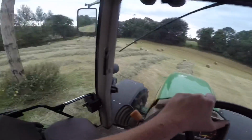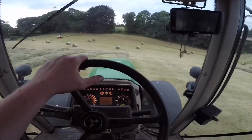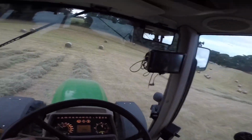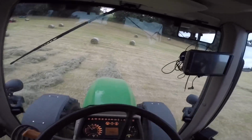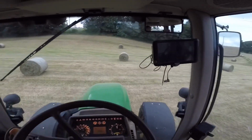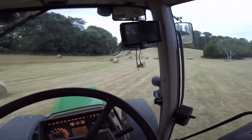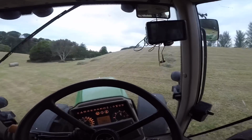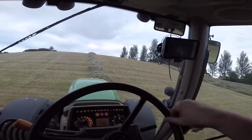There's only a few rows left across here and a little bit on the hill over on the far side, so haven't very much left to do. It's about 8:30 in the evening. It's a little dull, has been dull most of the day, but it's still a nice warm breeze, and that'll be stopping the moisture from landing at the minute, the dew.